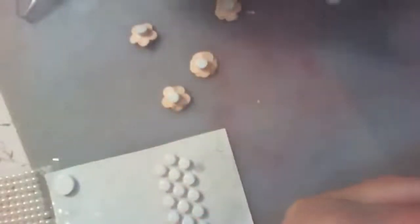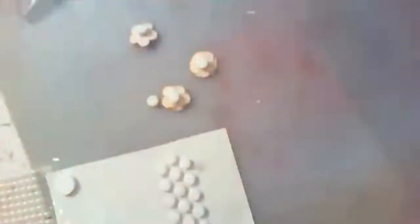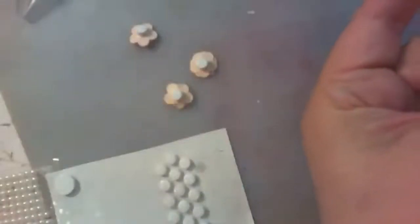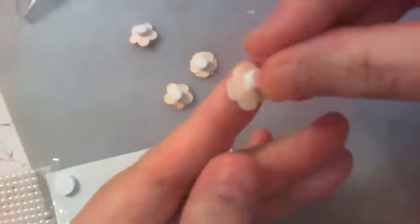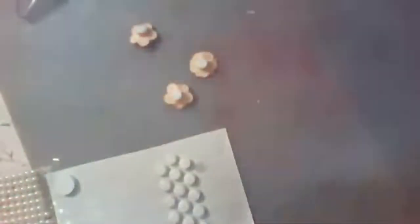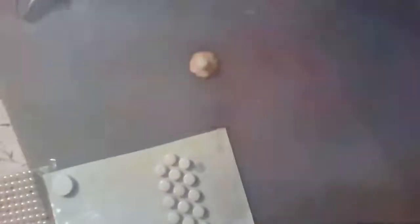Okay, what I'm going to do right now is put them down on my laptop and re-glue this one who wanted to escape. I'm going to put them down. I'm not sticking them to my laptop, but I'm just putting them aside because I don't have a lot of space on my table. I just need to move them because I'm going to do some other things right now.